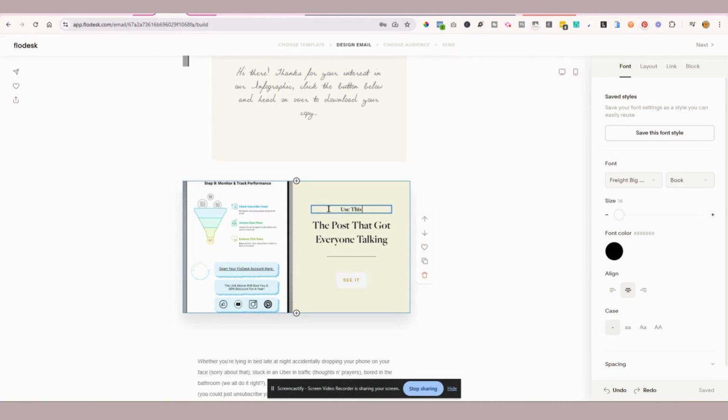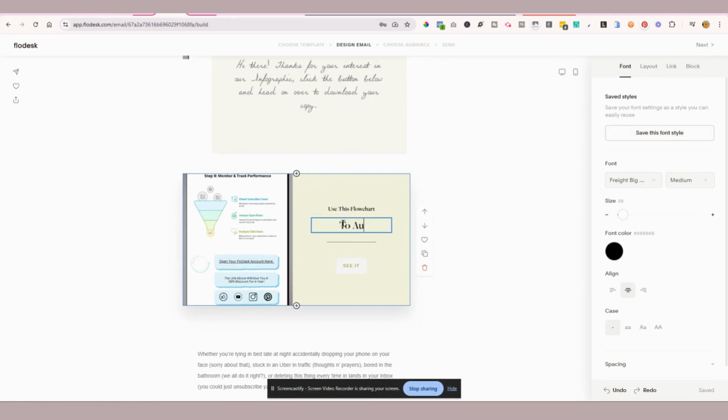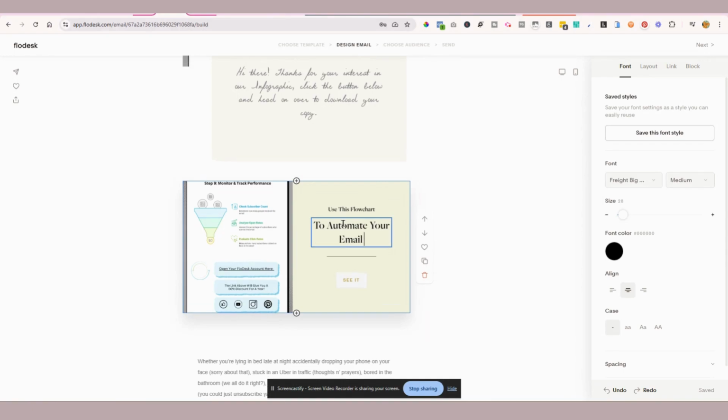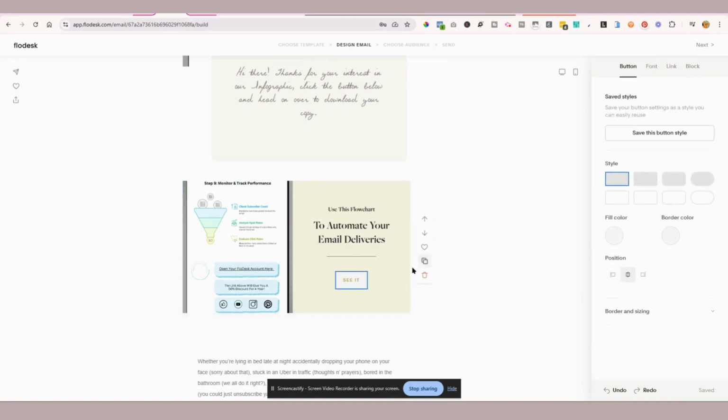Use this flow chart to automate your email deliveries. Okay. Download it here.